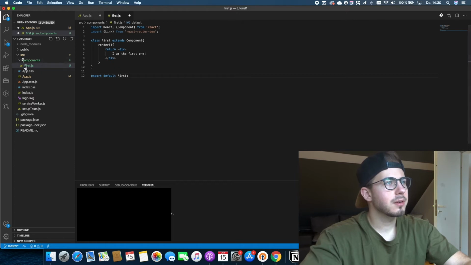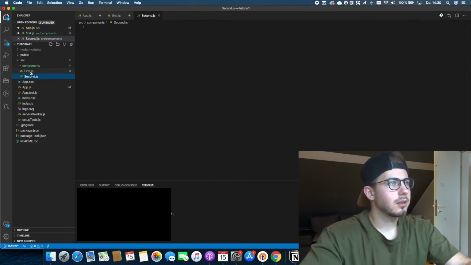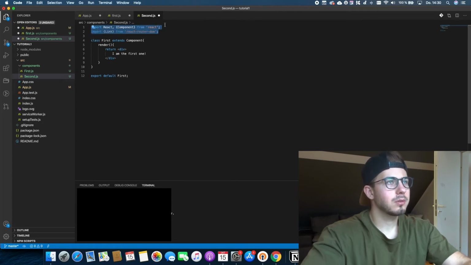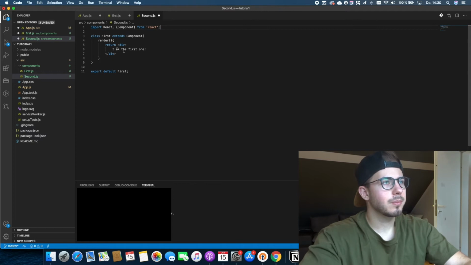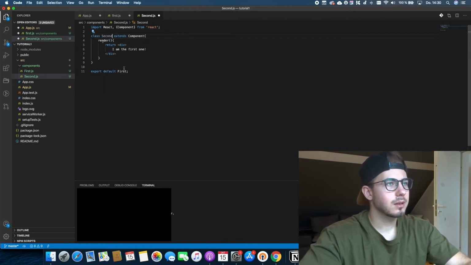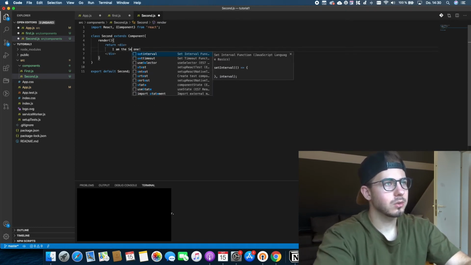Pretty simple so far, and now we're going to make our second component, which we will be calling second.js, and you can actually copy and paste the one thing that you did here, but we don't need to import the Link component from our router here. Going to name this Second and this Second as well, and I am the second one.